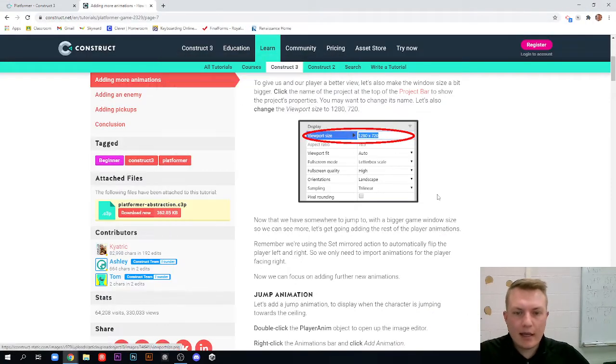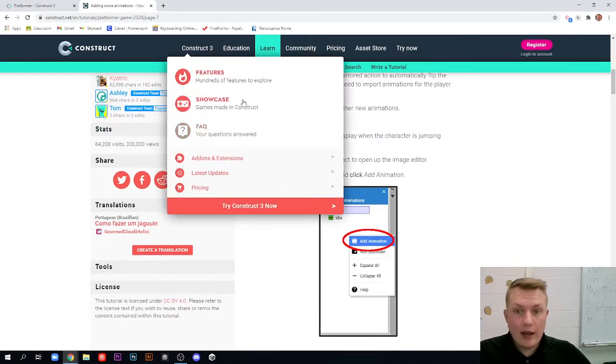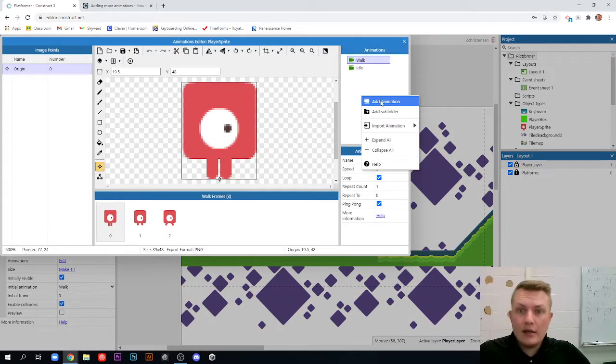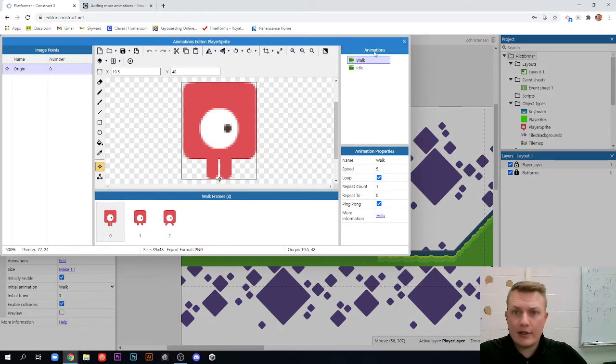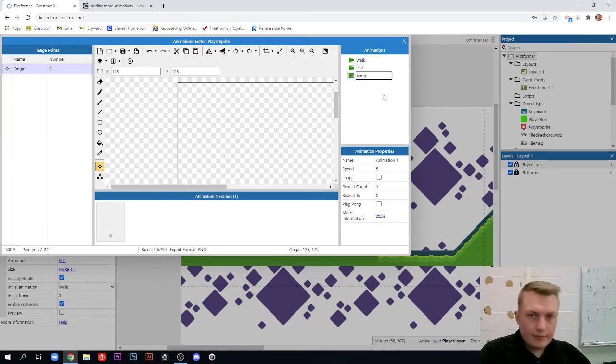Next thing I want to do is add a jump animation. So we are going to double click my animation guy here, and we need to add in a new animation. Put your mouse in this animations panel where there's nothing and click add animation. I'm going to rename it right away to jump. Which is great.